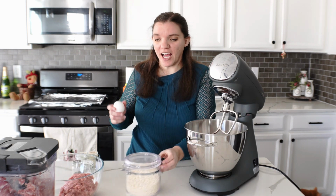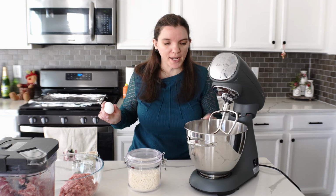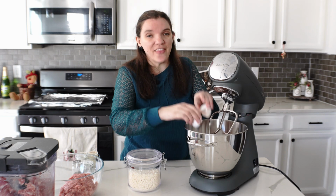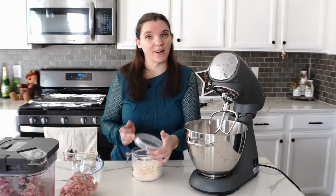Now for our meatballs, I'm going to add an egg, some panko, maybe a little touch of water if we need to. We might not though because of the extra liquid that was in the meat. And then a few spices. I'm going to use salt, pepper, garlic powder, and onion powder.